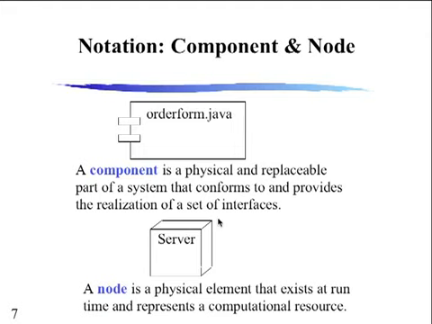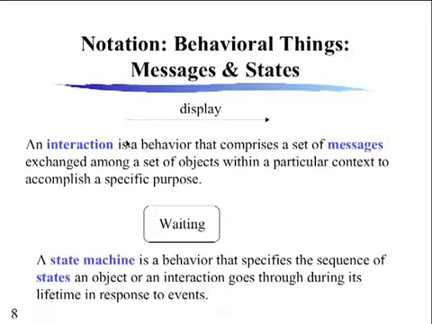And then we have this down here. People go, why in the world am I even showing this? It's a node. You can show nodes like servers and clients. They're not really classes. They aren't really objects. They're just items or nodes. So a node is a physical element that exists at run time and represents a computational resource. A lot of people would put the server and it's just a box. And they don't make it a flat box because then it looks like a class. So instead you give the box dimensions, and then all of a sudden you have a new symbol. And how this component is supposed to tape on and tape off, I guess, I don't know. You're supposed to be able to connect them together in terms of components.